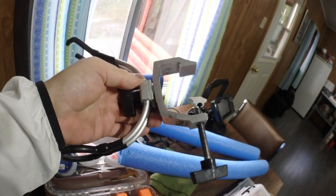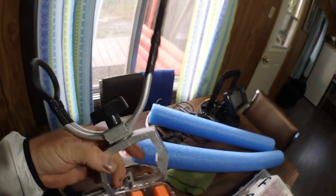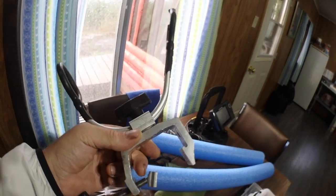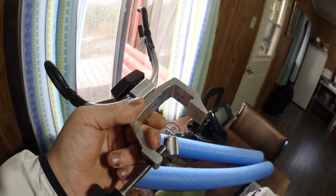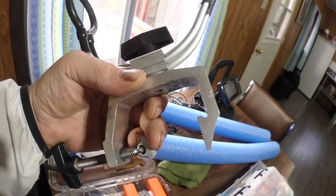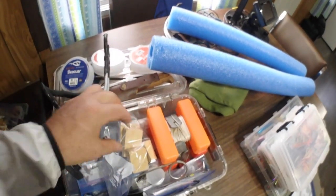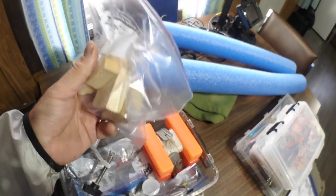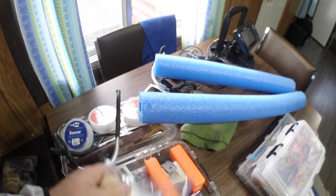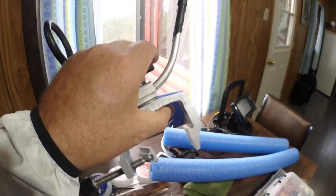They're lightweight aluminum. There are more durable, heavy duty rod holders on the market, but these ones are plenty fine, especially for flying trips. They're really lightweight and they're strong, but the problem is when you clamp these onto the gunwale of the boat, if you don't have a piece of wood on either side, this is what this is for. It's just a little 1x2 cut into a little chunk, one on either side of the rod holder, so that you can clamp it down and it's nice and tight and it won't slip.